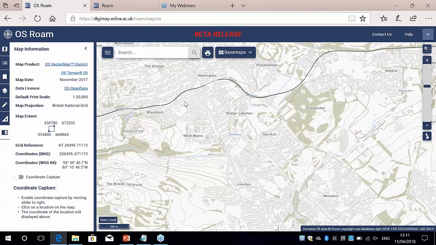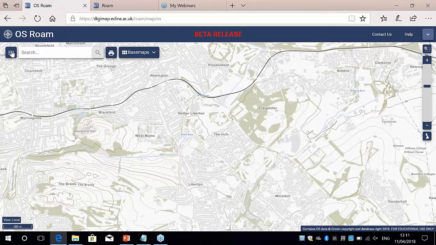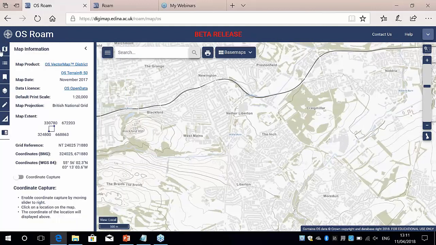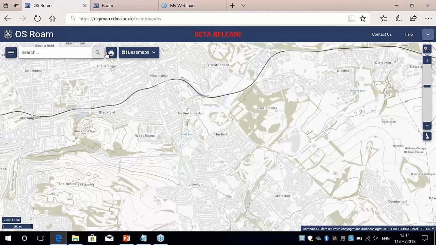But yeah, so basically the main functionality where you interact with the map, that's all fairly similar to what you're used to. It's just that some of the functionality is now in the sidebar down the left-hand side, which is opened and closed using this menu button. Okay, but we have made a number of improvements. As part of this redesign and porting to a new framework, we have made a number of improvements. The first one, obviously, is that the majority of the functionality has been moved into this sidebar. And this sidebar is collapsed by default so that you've got the maximum area of map displayed as possible.